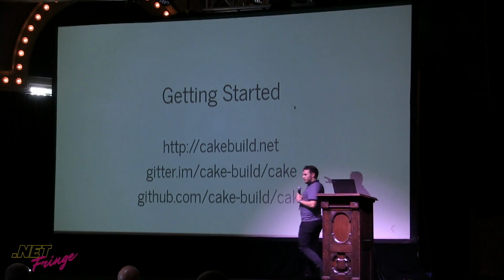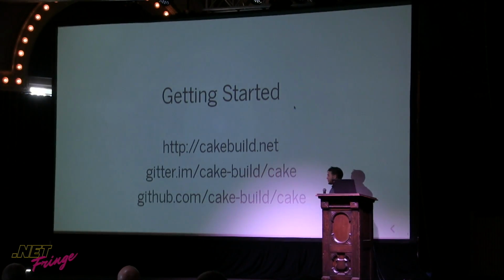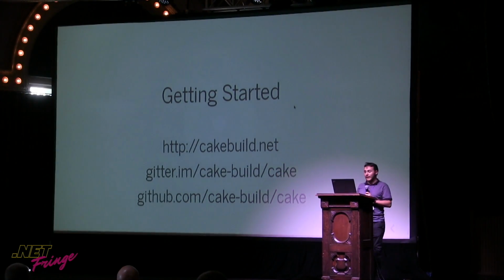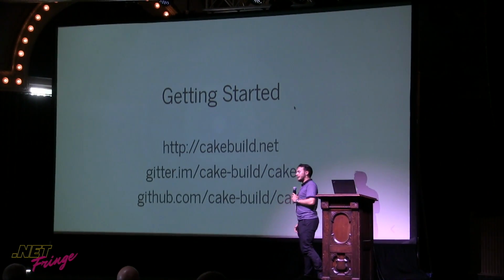You can also jump on our Gitter room. There's generally always someone there ready to help, and you can find the source for the whole project on GitHub. It's all provided there. If you do need a hand or you want to know more about Cake, come find me afterwards. I'm happy to talk about it.